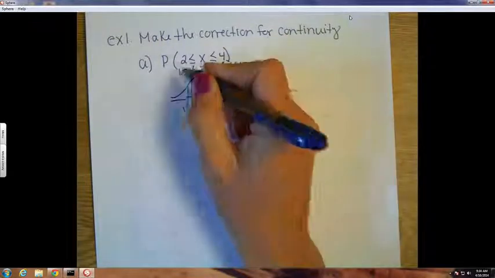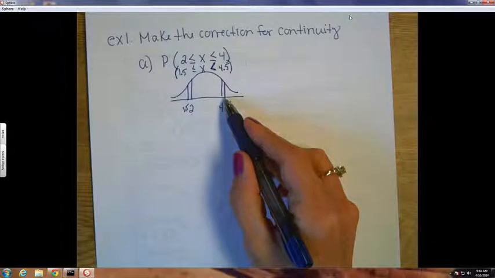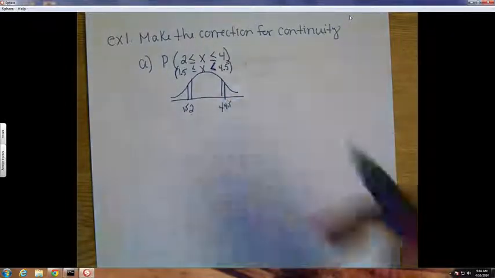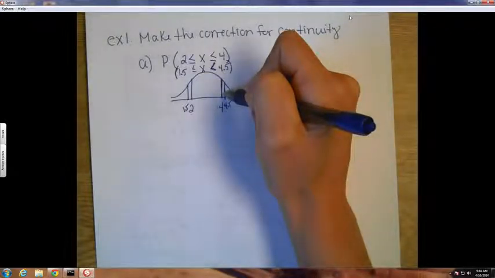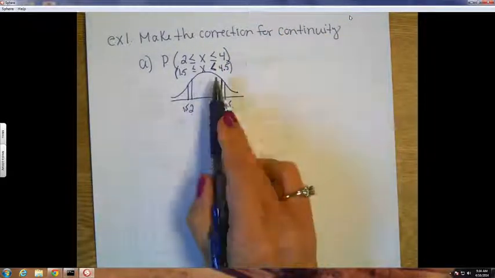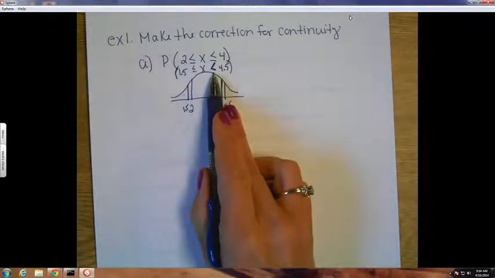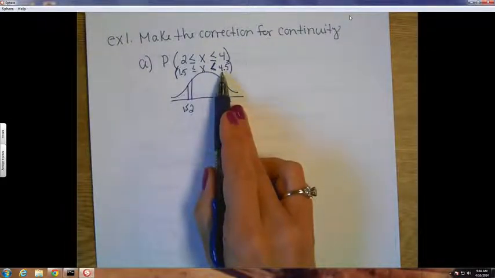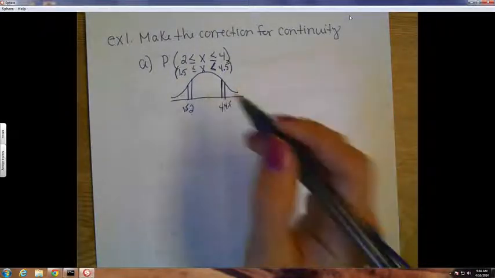Why is it 4.5? Because 4.1 would round to 4, 4.2 would still equal 4, so it's beyond where I've got this bar here. This was 4, but there's still a part of the graph that rounds to 4, and they're above the 4, because the 4 was included. Why is it 4.5? See, I've got it less than 4.5, so I'm not including the 4.5. I did not put an equal to here. Because now I'm saying under 4.5, but that boundary is right there. So that's the correction for continuity.